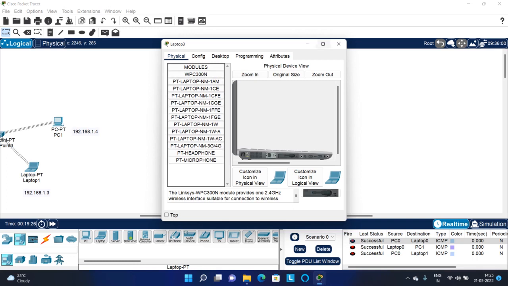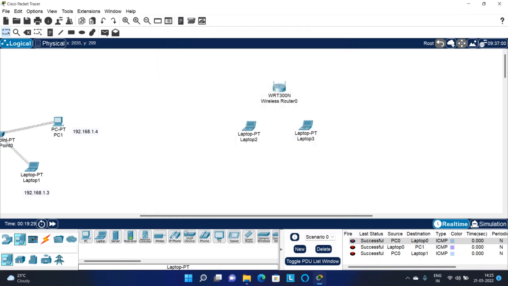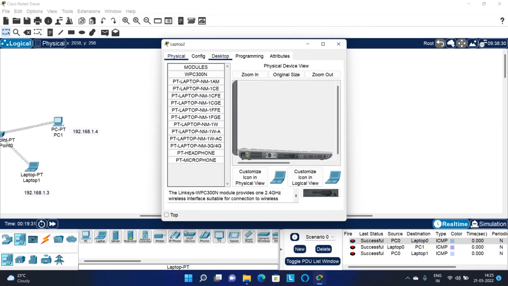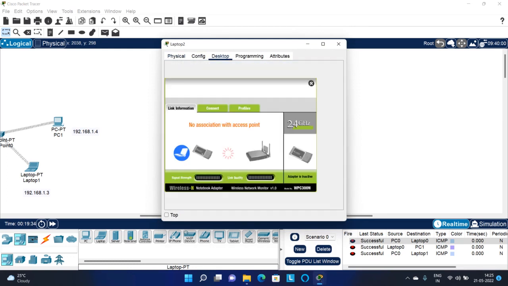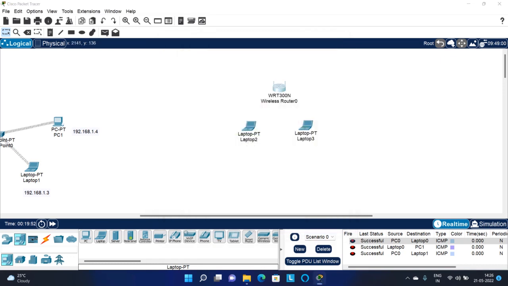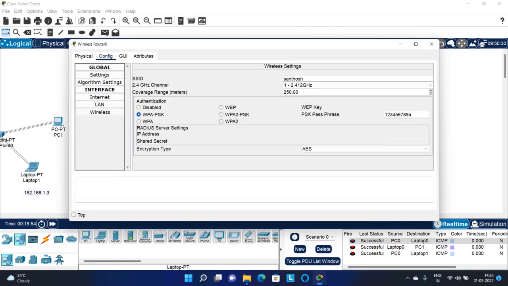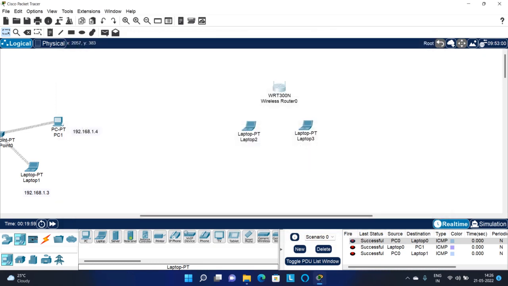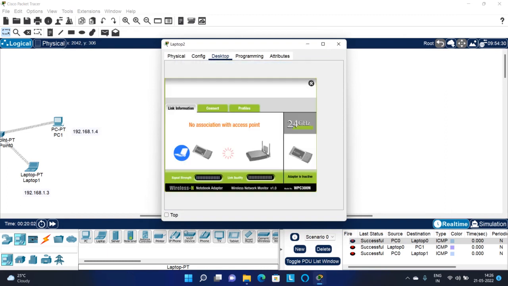Don't forget to turn on the devices again. Now it is done. Now we can go to the laptop, wireless. In the wireless, the same procedure: connect, give a refresh, your name will appear here. See here we have two, both with the same name. So let me change the name, otherwise it will connect to this access point. I'll give Santosh1 here, so that it will be easy to identify which router we are using.